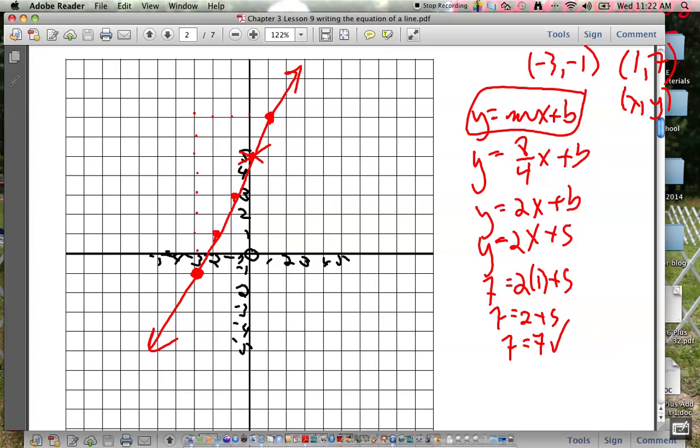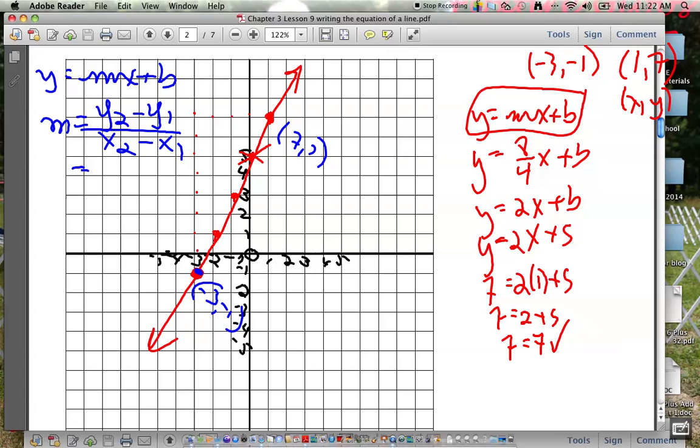But you also need to know the analytic way to do it. With the analytic way, y equals mx plus b. So now I'm going to use these 2 points to find my slope. The point -3, -1, and the point 1, 7. The slope is the y from the second minus the y from the first over the x from the second minus the x from the first. There's my formula set up. Let's call this one point 2 and this one point 1.